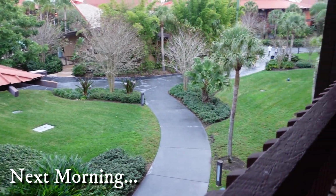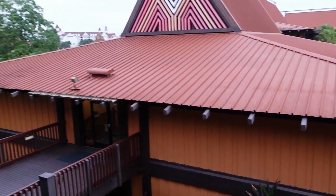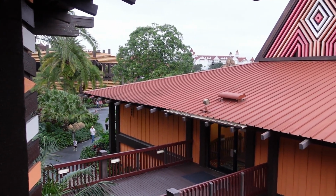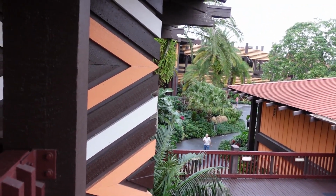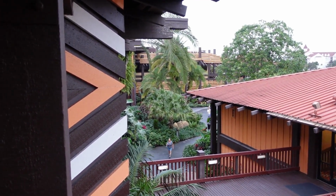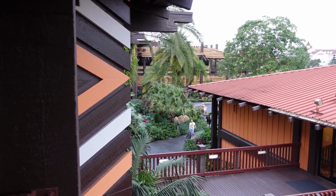All right, as promised, this is our balcony and our view first thing in the morning. It is a little breezy right now. Straight ahead, right back there, is the Volcano Pool. That's how close we are to the pool. And last night, my son actually saw some fireworks beyond, which is great. And if I crane my neck, there's a building right this direction. That's the Great Ceremonial House. That's how close we are to the lobby. And those bars that go across there, inside those bars, that building is Captain Cook's. That's the quick service. So we are super duper close to those key important things.